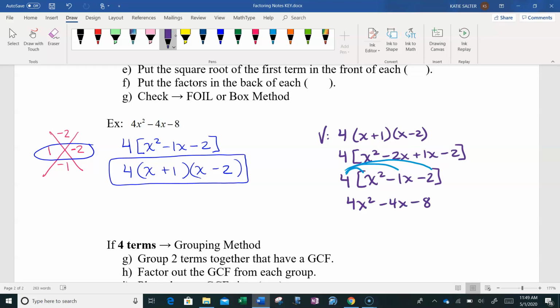Hopefully at this point you're making the connection with the first part of our polynomial unit, where we were putting everything together, to now where we're breaking it back apart. They're just inverses of each other. All right, our very last step.